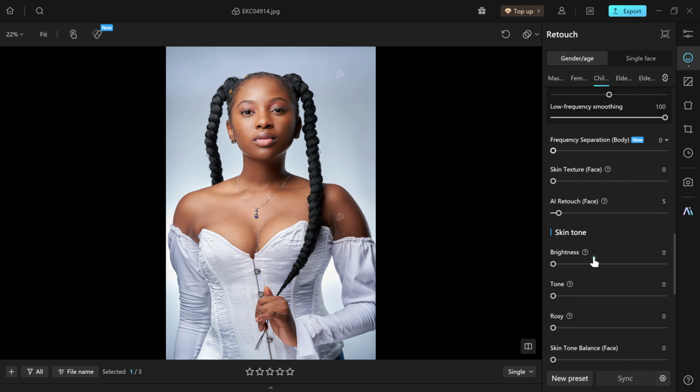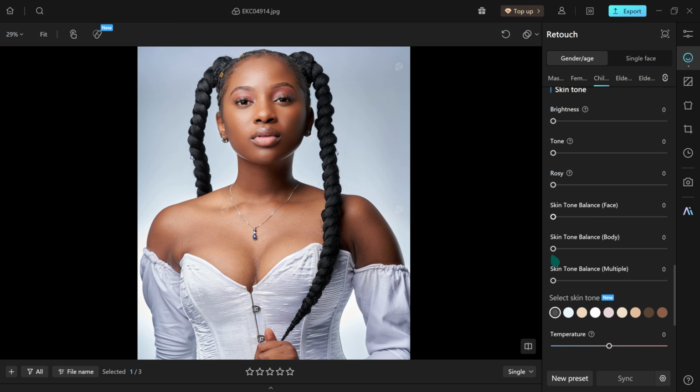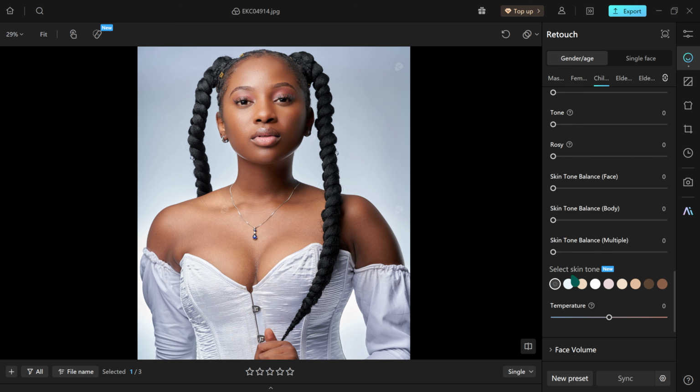Let's proceed. Down here we have features like skin tone, and under skin tone we have features like select skin tone, and there are a few skin tones to pick from here, and you can control the intensity of the skin tones. But I'll just skip this because the way I edit, I like first doing the skin retouching, and then when I'm done with skin retouching, that's when I come to things like balancing the skin tone and also do the color grading. But I'm not done with the skin retouching yet. So I'm going to skip this part. Since I'm going to put the link in the description to download Kumo, try and experiment with these features using your own photos.